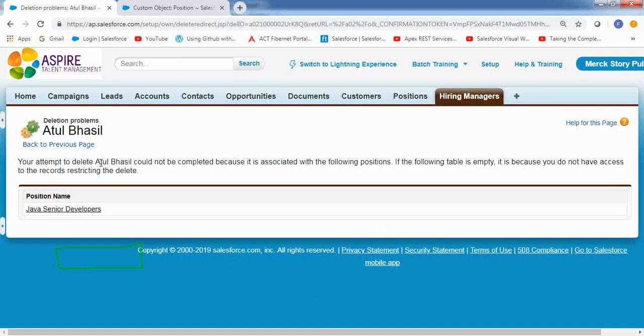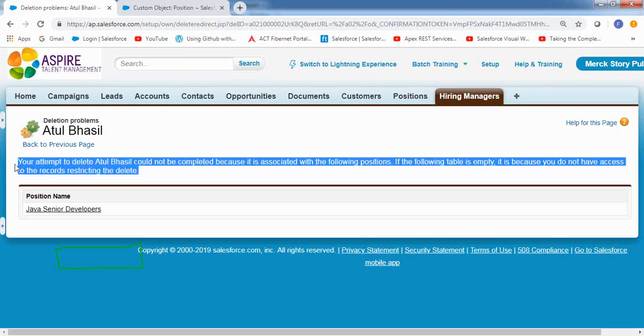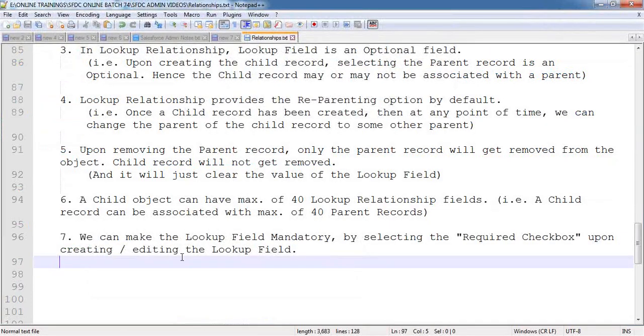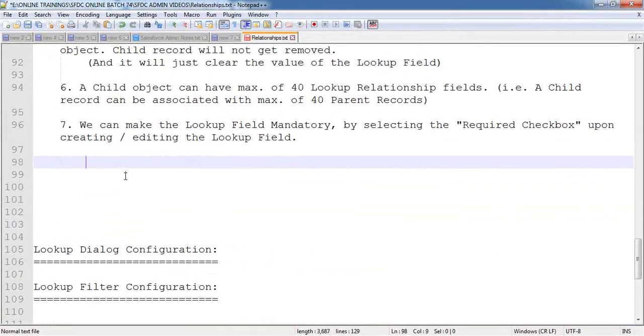So this is one more advantage, one more benefit of the lookup relationship field. But this benefit or observation is available when the lookup field is mandatory. Now, let me make that note point here, 7.1 under this one.